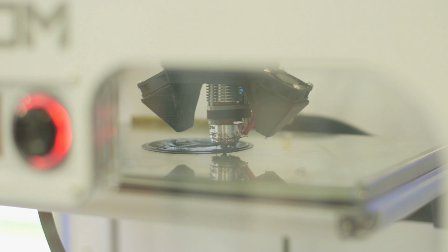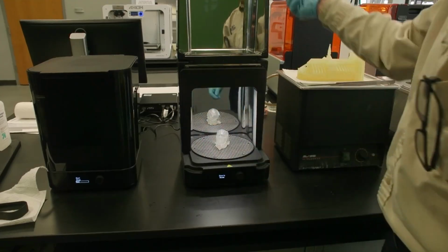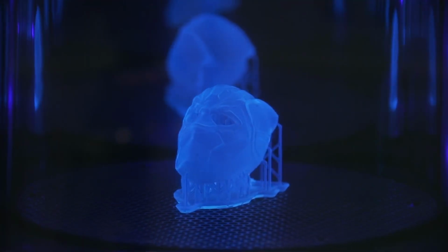The future of manufacturing lies in additive manufacturing, and in our cutting-edge 3D printing lab, students gain hands-on experience using the latest technology. With endless possibilities offered by this groundbreaking technique, it's critical that students have a solid understanding of 3D printing. There's basically 7 different types of technologies when it comes to 3D printing, and we actually teach each of those technologies in the theory portion.